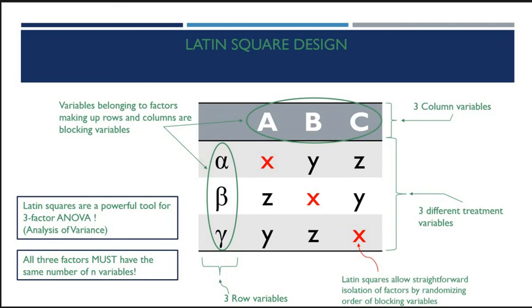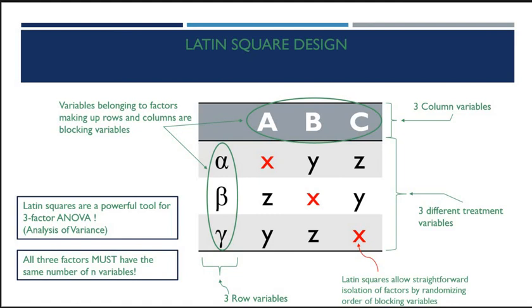Some of the cons would be that the experiments must have three factors and each factor having the same quantity of n variables with a three-factor configuration. When using Latin squares, it is assumed that there are no interactions between the different blocking variables. Similarly, it is also assumed that there are no interactions between the blocking and treatment variables. These two can both potentially lead to inaccuracies depending on the experiment.